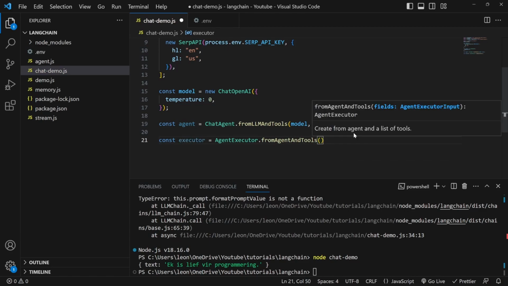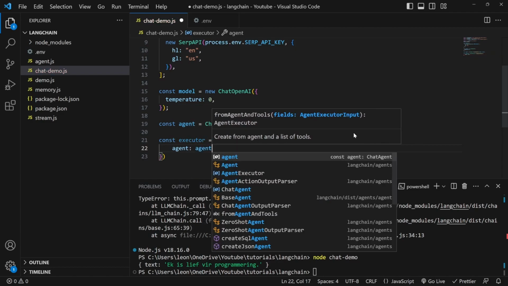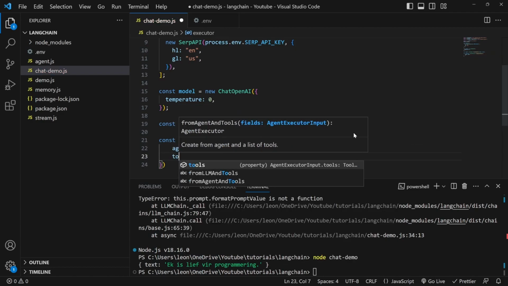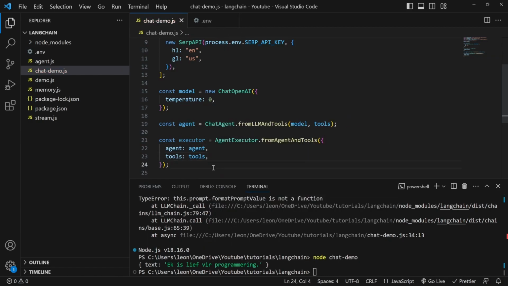This takes in an object, and for this object, we need to pass in the agent, which we called agent. The second parameter is the list of tools, which we also called tools. I know this can seem quite daunting, but basically what we're doing is creating a new agent, and agents are quite intelligent in the sense that they will call your LLM model.